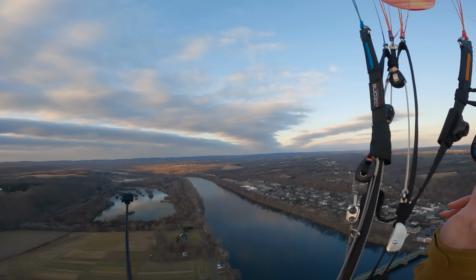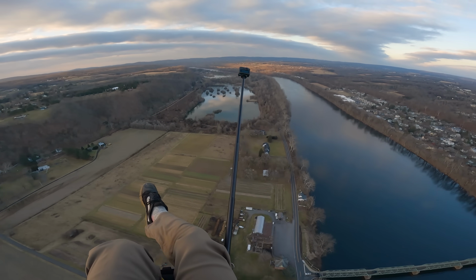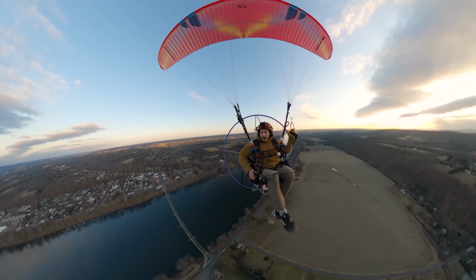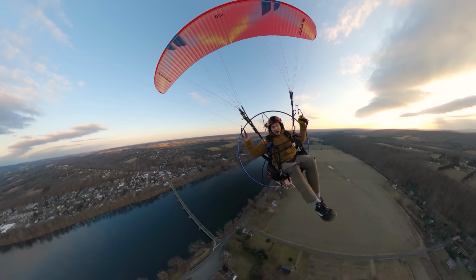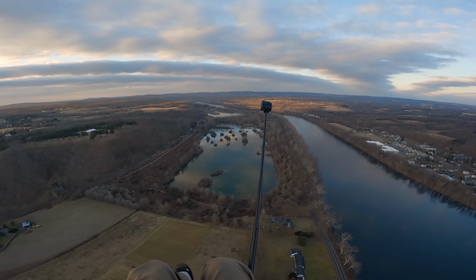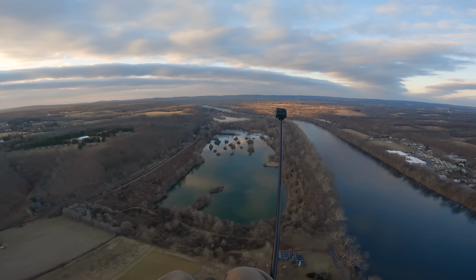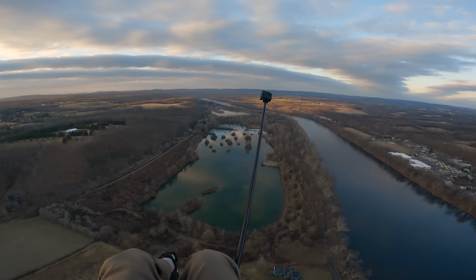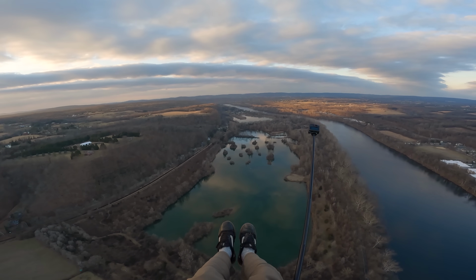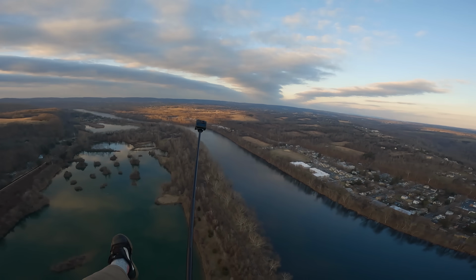The Maverick, on the other hand, comes intended with a side mount reserve. Personally, in my opinion, out of underseat, front mount, or side, I prefer the side the best. It's right by your dominant hand, so the handle's very easily accessible. In the air, you forget about it. You don't have it on your lap, so it's not flopping around on launch and landing. And it makes you actually feel more free in the air to not have something sitting on your lap, kind of obstructing your weight shift.